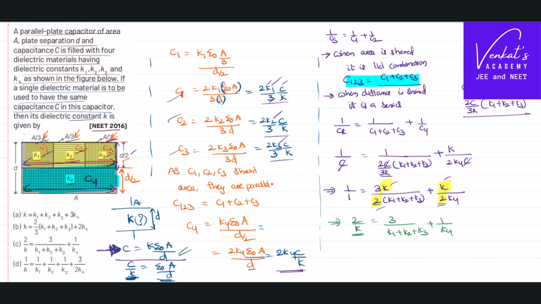So I need not calculate that further because that itself is given like an option C. See this, that's the answer for the problem. That's how we have to solve the problem. So a lot of concepts are involved in solving this.